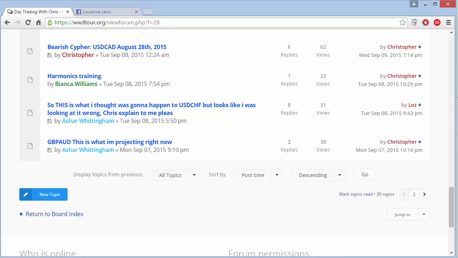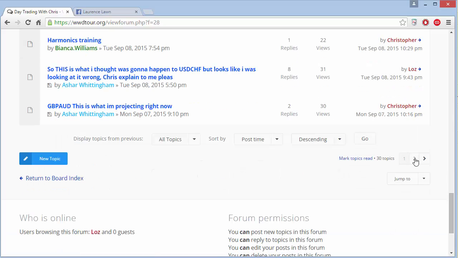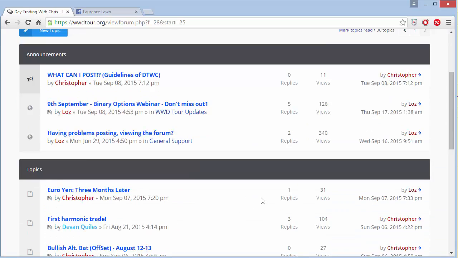Down the bottom here in the right hand corner, you will see a paginated section where there have been more posts. This is limited to about 15 posts, I believe, on one page, or maybe 20, I'm not sure. But come over here and click on here.